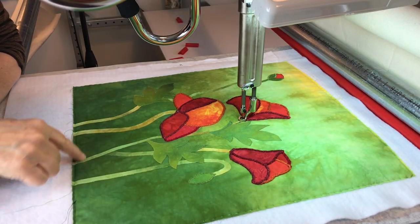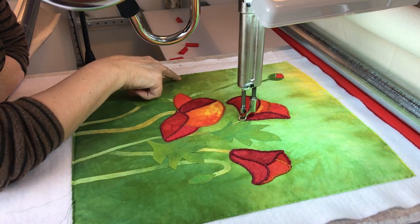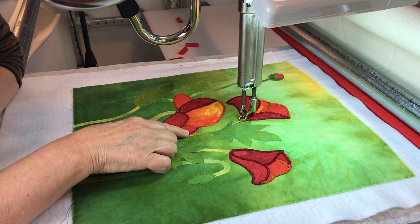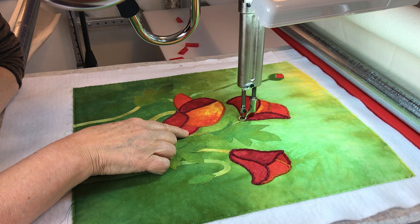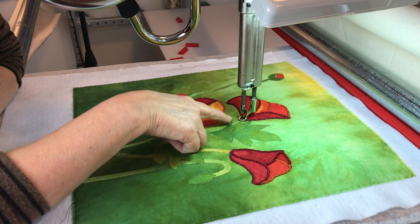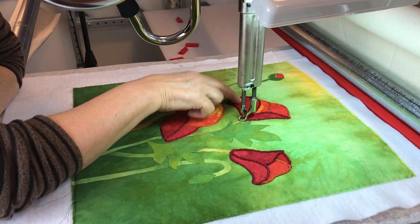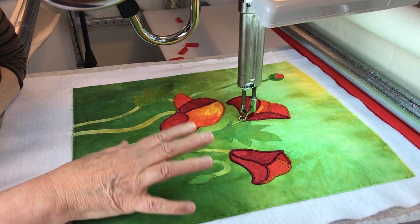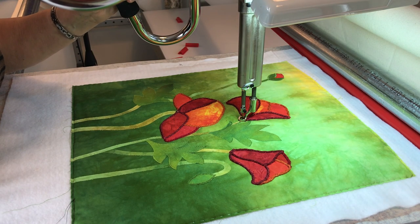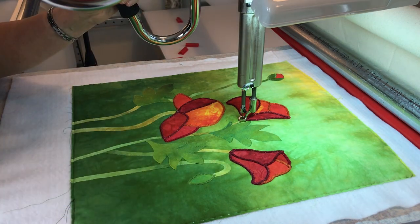I basted around the edge of this quilt. It's a tiny quilt so I'm not doing any basting across the center as you would with a large quilt. I'm stitching with monofilament thread on my long arm — I use Madeira Mono-on, which comes on a very large spool. I'm using that to stitch around the edge of each petal just to anchor these three flowers. I'll let you watch me do some of this — I have my one-arm handle of the long arm lifted up so you can see what's going on.